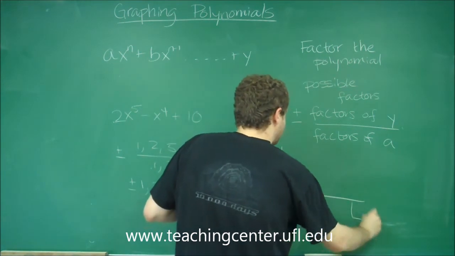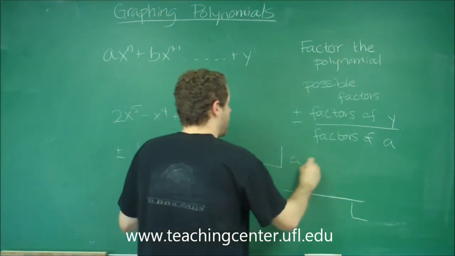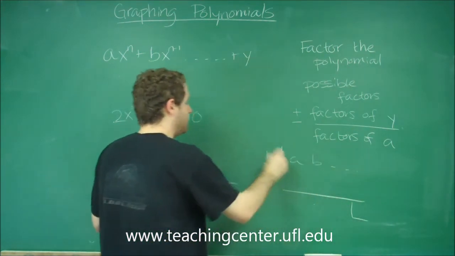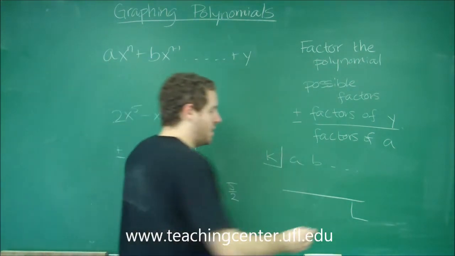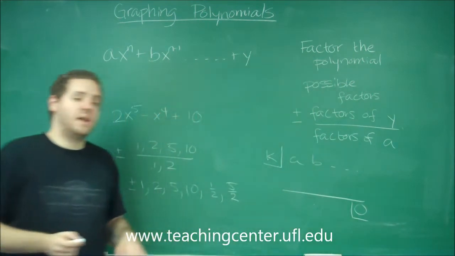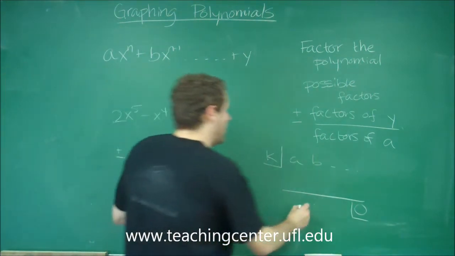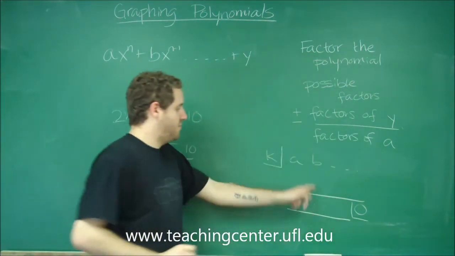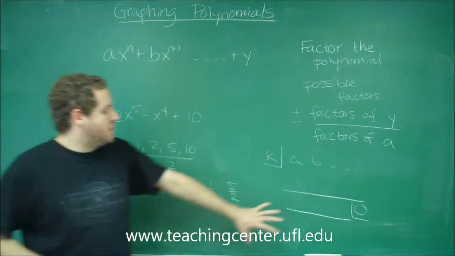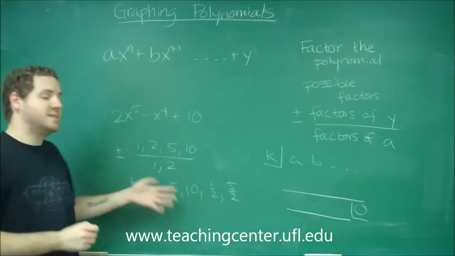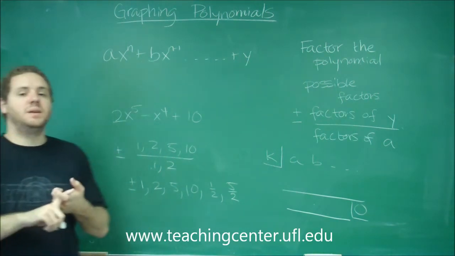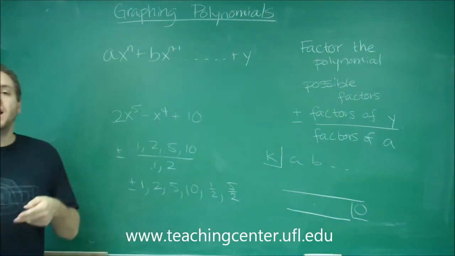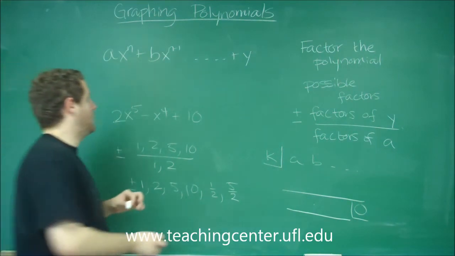Say you had your synthetic division like this, and we had A, B, etc. with K. If you get that one of these was a factor, remember that that means you'll end up with 0 as your remainder. Whatever is left here, the coefficients that are left at the bottom, you can pretend that's what you're going to use to test another factor. So once you have all those things, you have end behavior and you have all your zeros, it's time to just put that on the graph and see what that would look like.